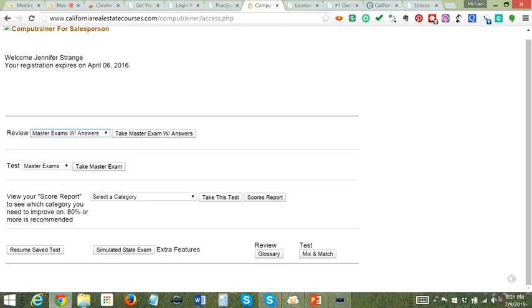70%. Does that sound like a high score to require? No, not really, right? So how well should you be doing on these tests? 80. Better than 70, isn't that right? If you were hiring a pilot to fly you over the mountains, you'd want them to do more than barely miss the tops, right? So you keep taking the test, you're getting 80 to 90% of the questions right, you're about to get a real estate license.